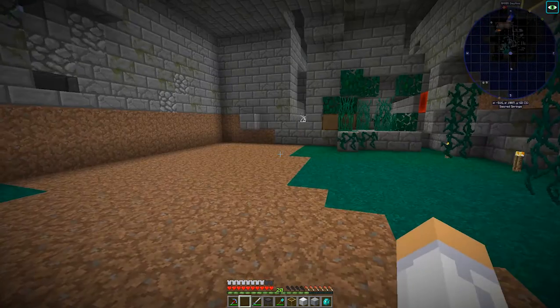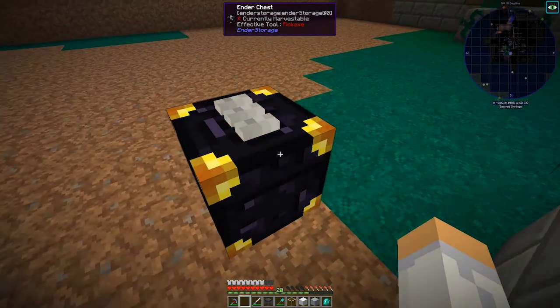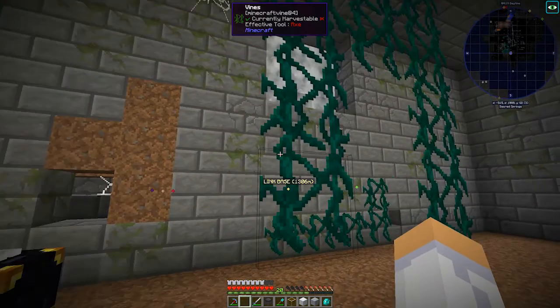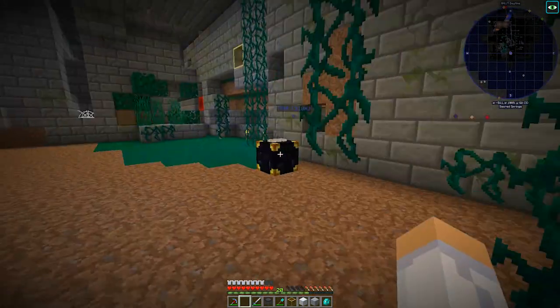And I've been putting everything, I made an ender chest that's linked just to me. And then as I get these blocks and my inventory gets full, since I don't have a nullifier or anything, I just throw it back into our system.